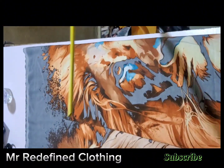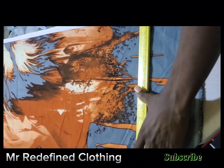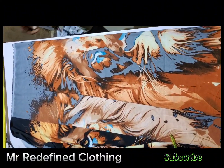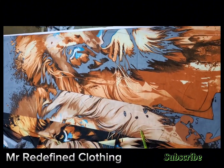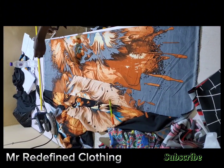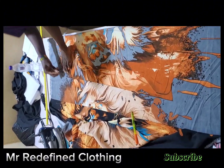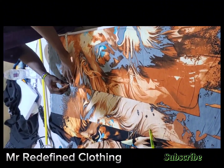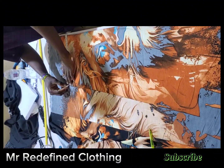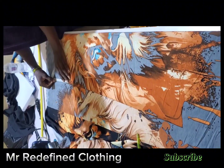Then the length of the top is always a long top for most people that want to make a longer outfit. So I am using a 44-inch top length for my clients. However, you can decide to use any length you want. Then after you get your top length, you always mark your shoulder measurements in that form. Once you get your shoulder, the next thing to do is to slope it.